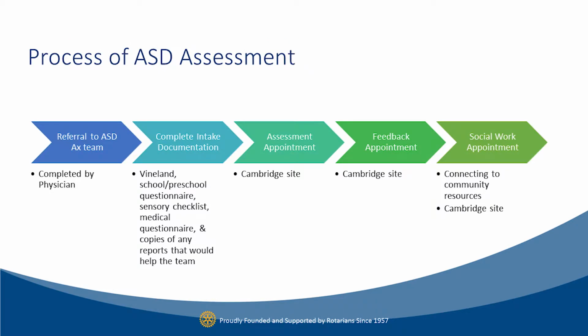We will discuss in detail the steps of the ASD assessment process later on in this video, but here is a basic overview so you can get a sense of what to expect. The first step involves a referral to the ASD assessment team, which must be completed by a physician and faxed to the attention of Client Information Services at KidsAbility. There is a wait associated with the team, and your first point of contact will involve an email or phone call to connect about sending the relevant documentation for you to complete and return.